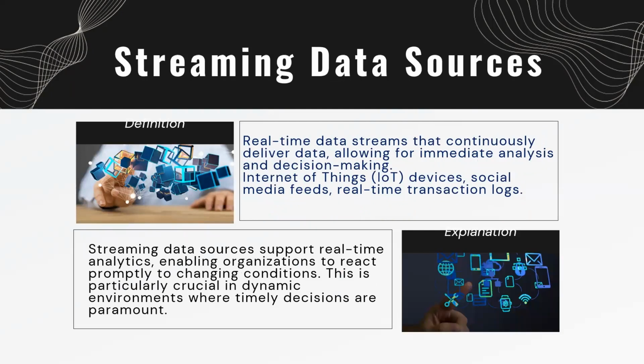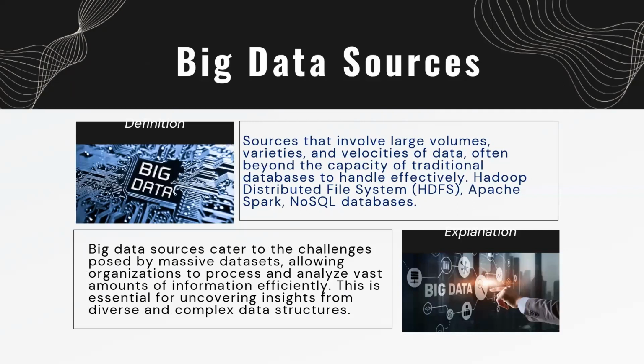Next, we look at streaming data sources. These are data sources that continuously deliver data, allowing for immediate and real-time analysis and decision making. Streaming data sources support real-time analytics, enabling organizations to react promptly to changing conditions. This is particularly crucial in dynamic environments where timely decisions are paramount.